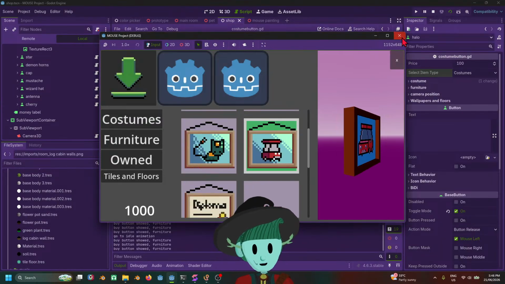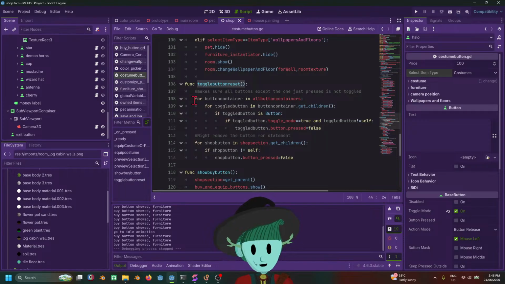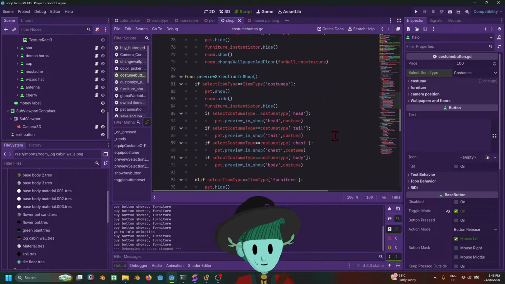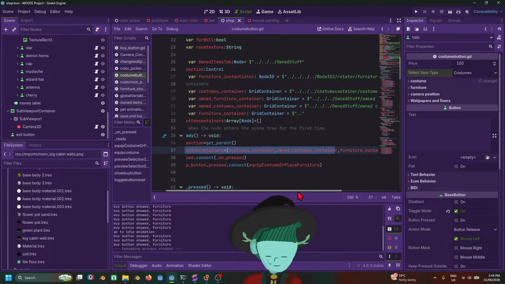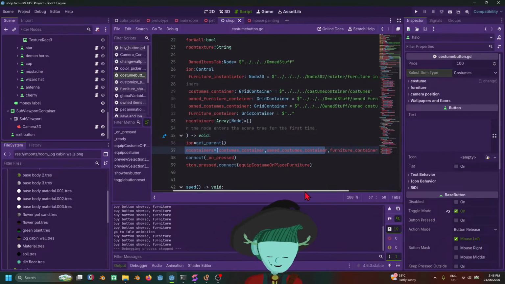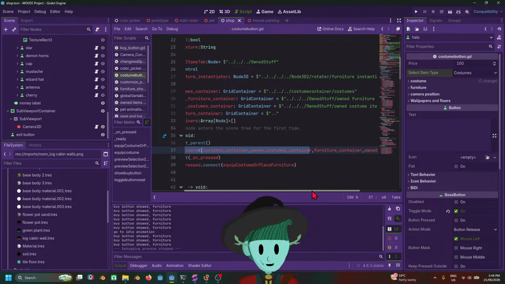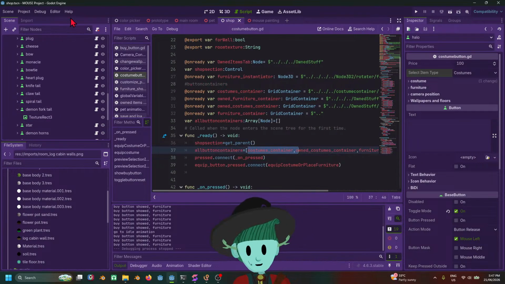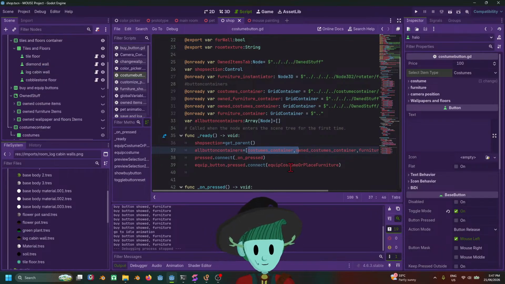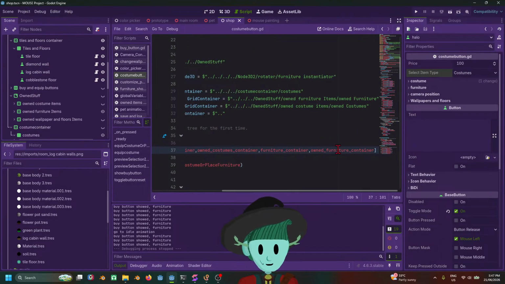To fix that, I reference an array called all button containers, and this references this array here. This array references all the containers in my outline, in my scene here, that contain all of my buttons.